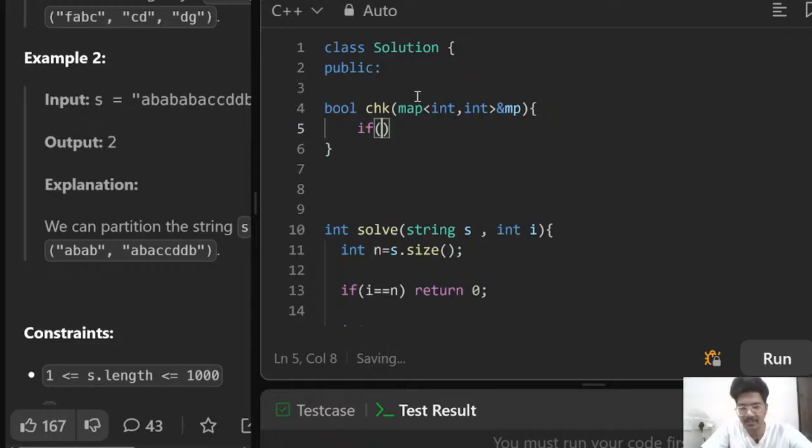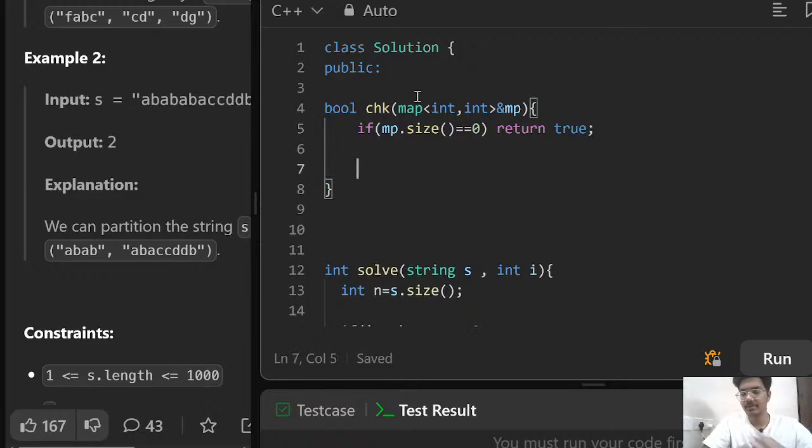If mp dot size is 0, that means an empty map and this one is balanced, so we have to return true. In this case we return true. And we have to check the first element and the second element.